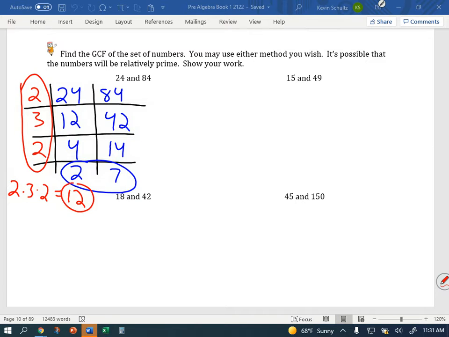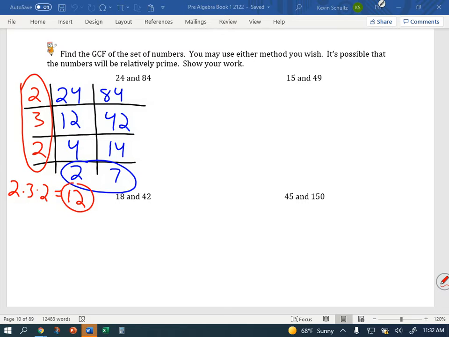Someone tell me why it doesn't matter how you pull these numbers out. Like if you did 2, 2, and 3, or 3, 2, and 2, or even 6 and 2, why does that not matter that it has to be in this exact order? Cade? When you're multiplying. It wouldn't make a difference. We'd still end up with 12. So that was the gist of it. I think I actually remember doing this in class together now.